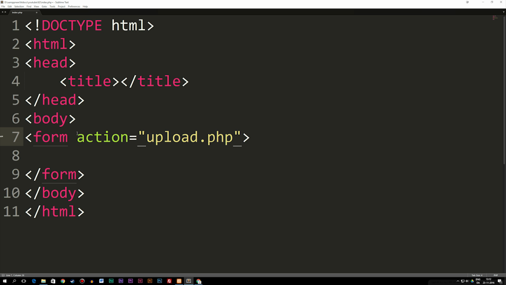The next parameter we need to set is a method. So I'm going to say method equal to double quotes, and I'm going to set it as a post method. And this is something we have to do when we want to upload images and that sort of thing. We need one more parameter, and this is one we haven't talked about before because we haven't really needed to use this parameter, and it's something called enctype.